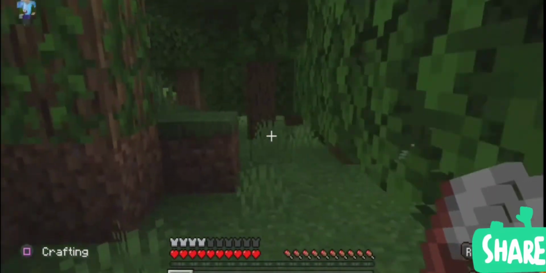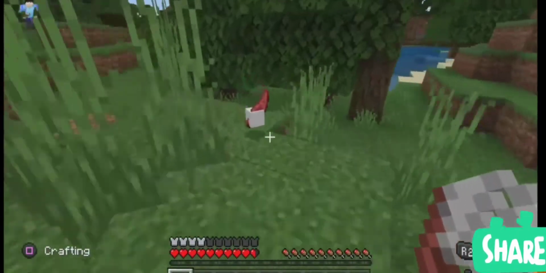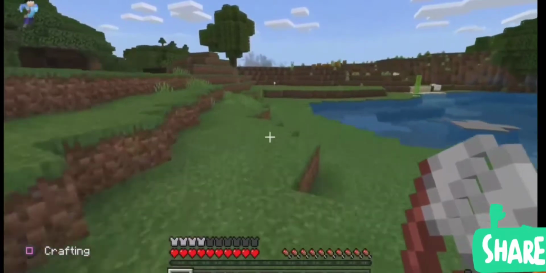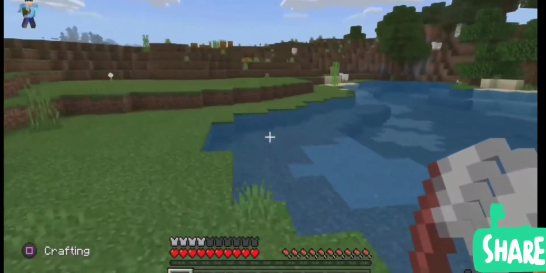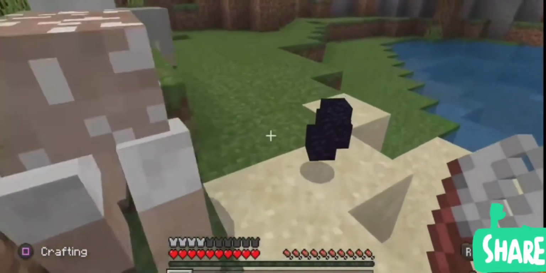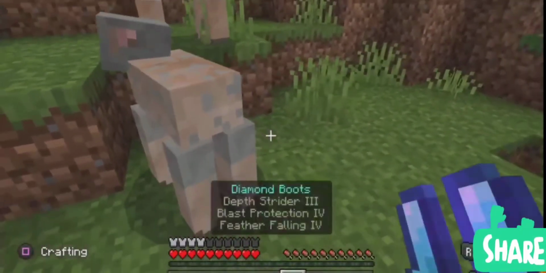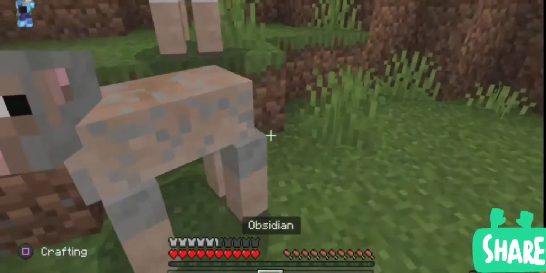If I can find one. I guess the wolves got to him first. Wow. Man, I really needed that OP item. Seriously, man? Okay, let's keep on looking. Well, guys, he wasn't too far, and oh my god, is that obsidian? Yo, guys, we're going straight to the nether, and some diamond boots with feather falling, blast protection, and depth strider.